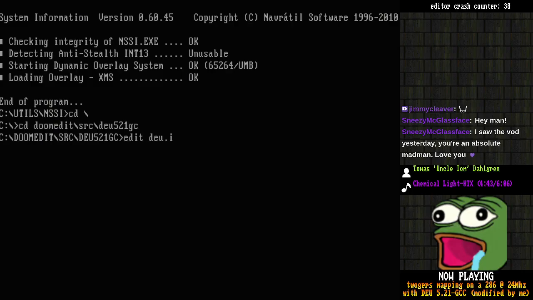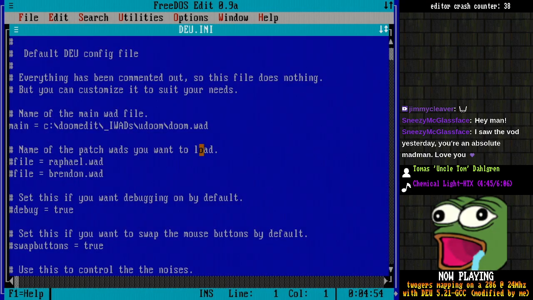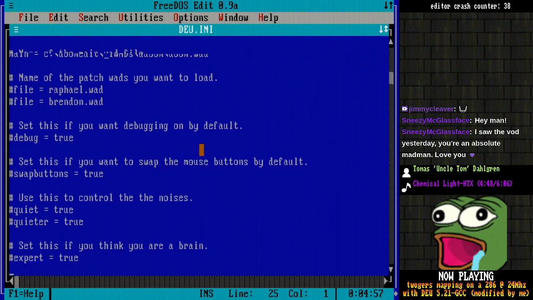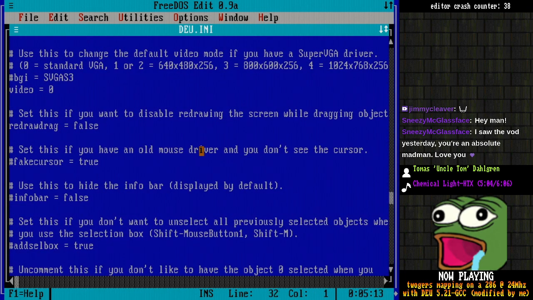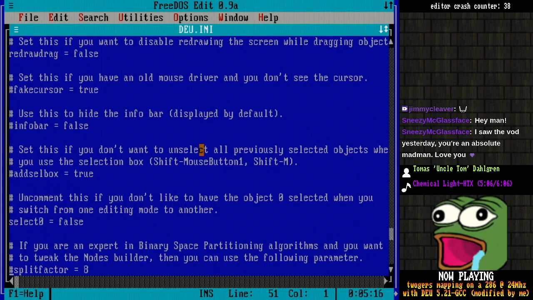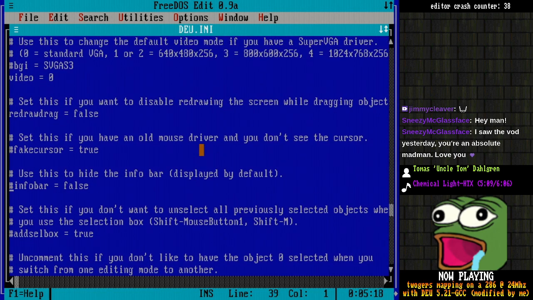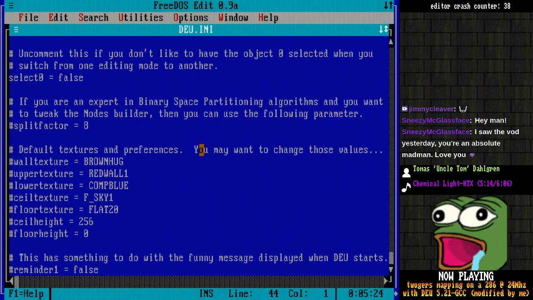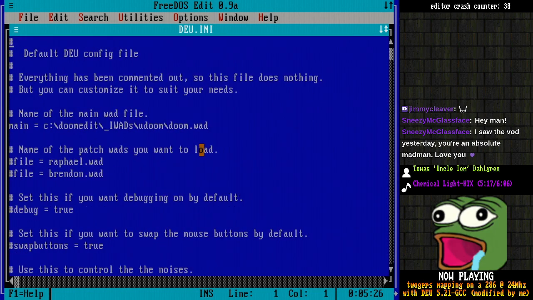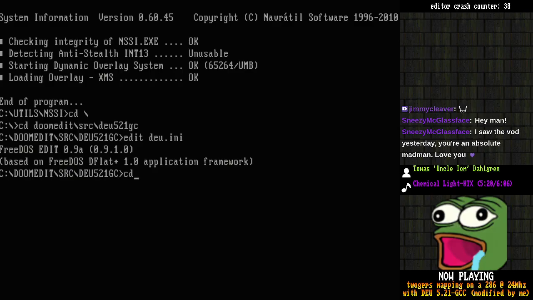So anyway, as one of the free fixes, I've decided to add a config option. Yeah, I've also commented that out. So we have this extra config option I've set up, which you set if you want to disable redrawing the screen while dragging objects. Basically it's just a quick and dirty fix for not rendering anything when dragging stuff, because otherwise it will redraw the entire screen all the time, and that's going to drive me nuts.